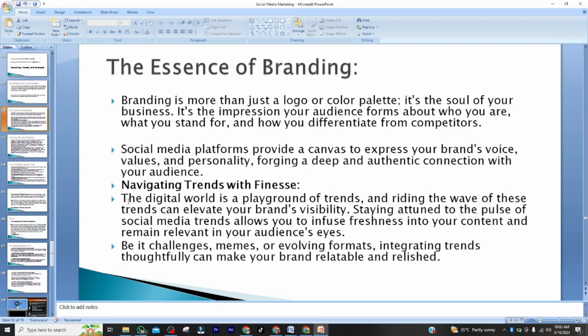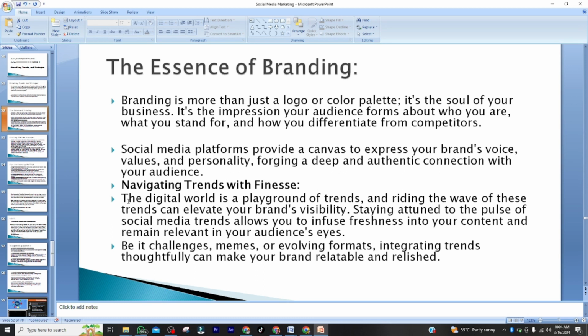It is the impression your audience forms about who you are, what you stand for, and how you differentiate from competitors. Social media platforms provide a canvas to express your brand's voice. Canvas in this sense means they provide you so many options to express your brand voice, values, and personality, thereby forging a deep and authentic connection with your audience.